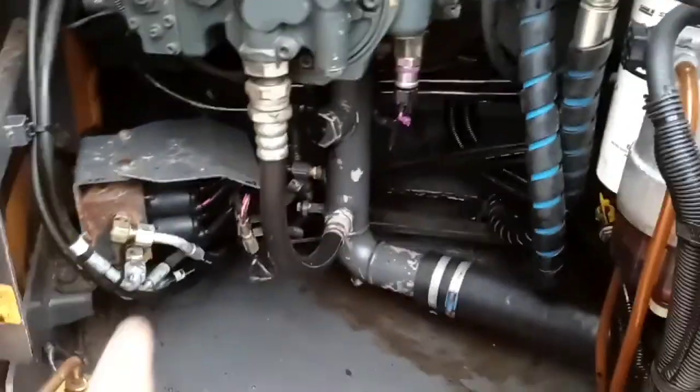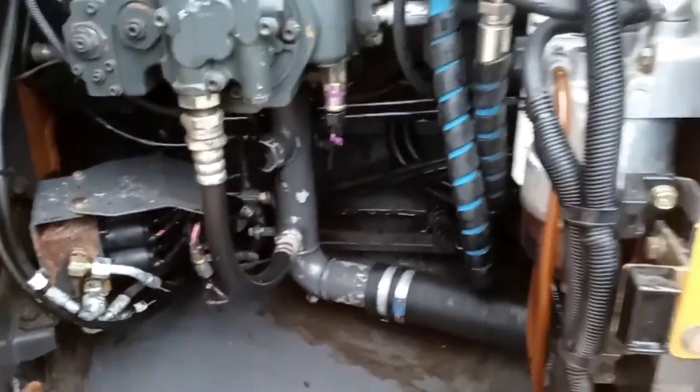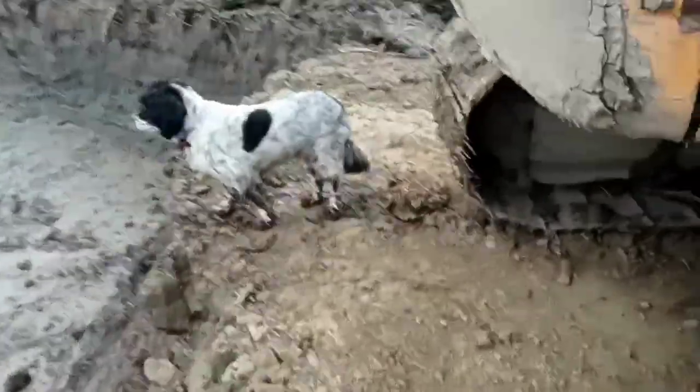So I'm going to give this all another little wipe out now with some rags. And underneath the engine, we'll have a look, but I don't know if you'll be able to see very well. I did have a torch on yesterday, but no, it's too dark. But anyway, somewhere up there is my little friendly oil leak.